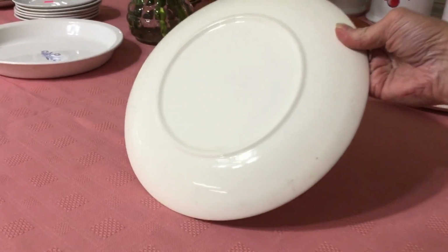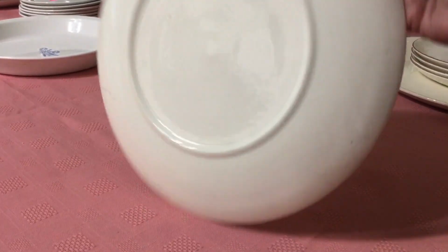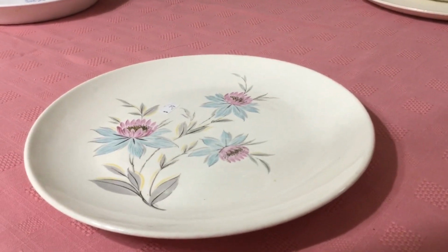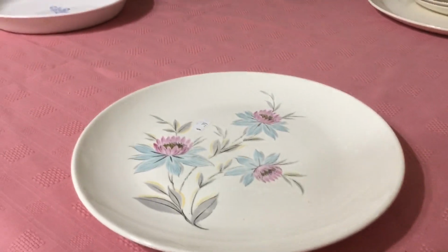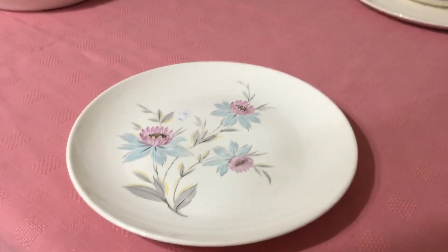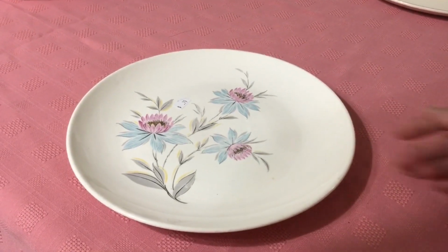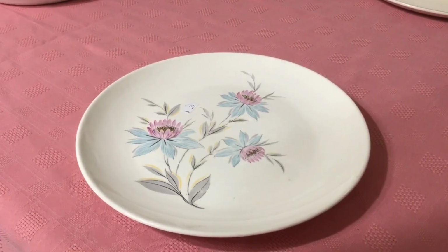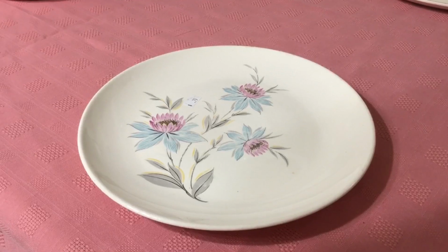You can see over here it has nothing on the back. Once I found out what it was, I found it everywhere. It's Steubenville, and the pattern is called Fairlane. It's 1950s. If you're familiar with Steubenville Fairlane, and even if you're not, I just want to let you know that the serving pieces are a solid blue.